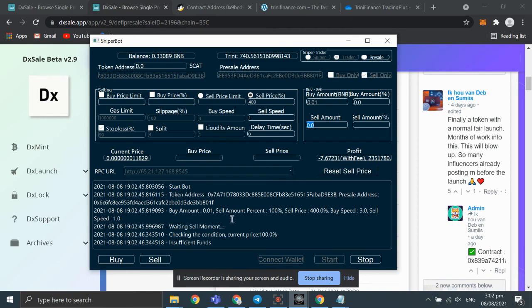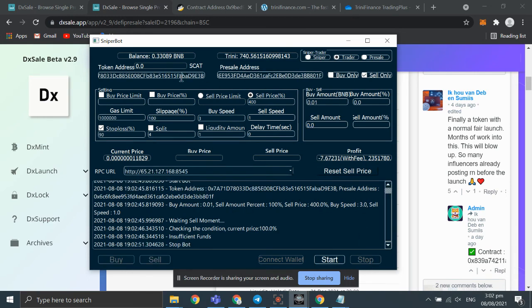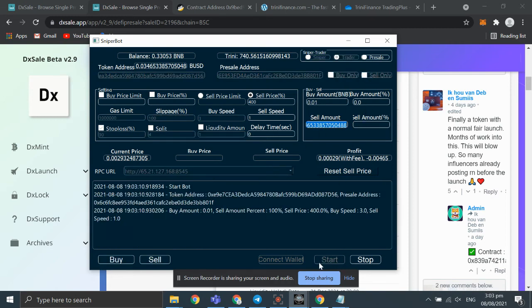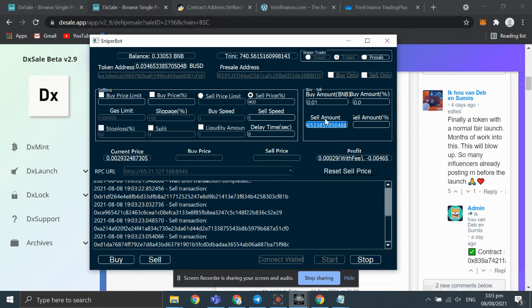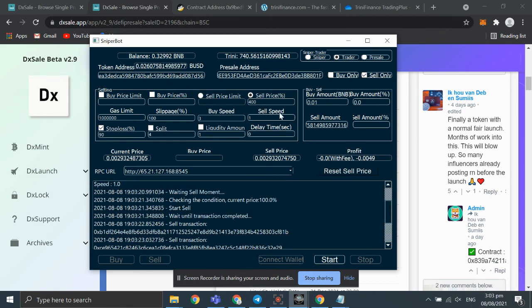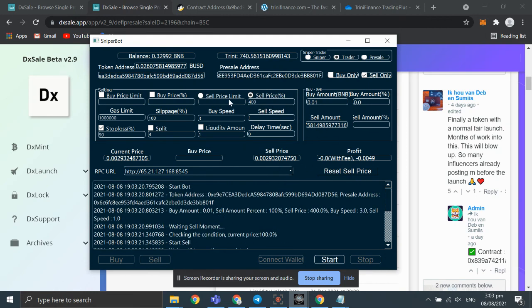Let's see. Okay, I don't think I have enough to sell. I'm still using this SCAT. I don't have much here either. But this reset sell function will basically allow you to change it. Let's see if I can do it now. Sell only, start. Okay, I did not set the sell price. I'm not sure what I'm doing here, but this sell function, I'll check that after. I don't think I have any BUSD, or only a very small amount of BUSD. But basically this reset sell function allows you to sell at the specified price. So if you have a transaction waiting to sell, you can just change the amount and click reset.